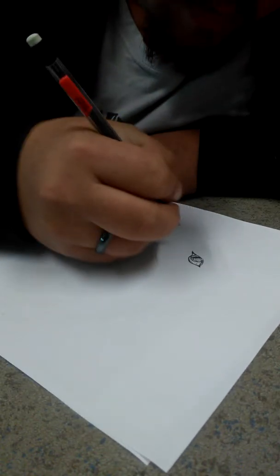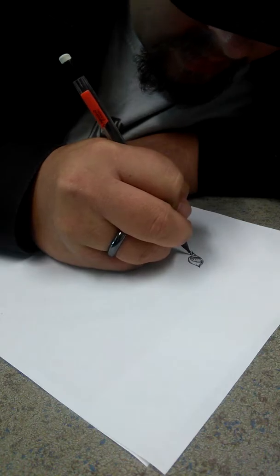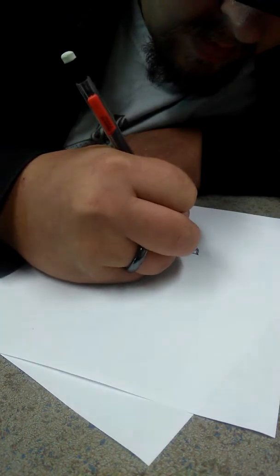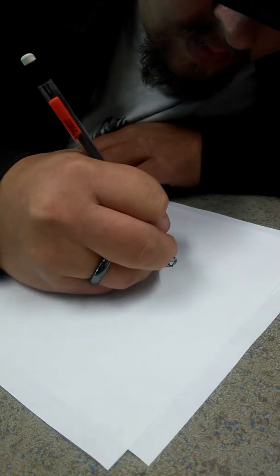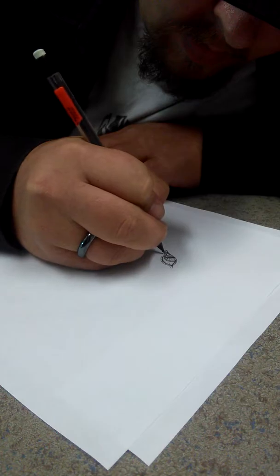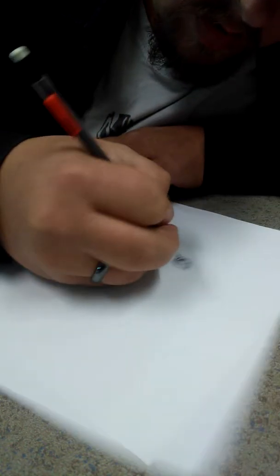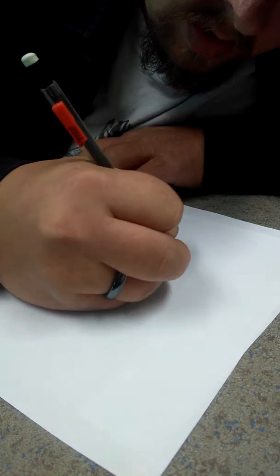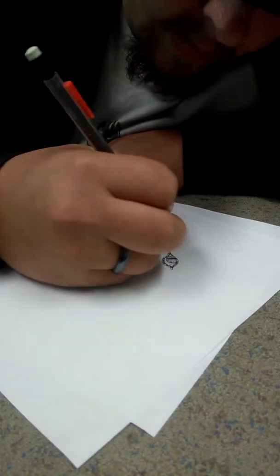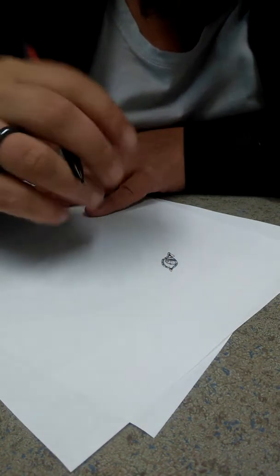Hope this video is actually coming out really good for you guys. Now, starting with the scales, I tend to do them one at a time. Do some shading. There's the first layer, or the first underlayer of the lower lid, and put one layer at the top. The scales at the top or on the upper lid right here are actually a bit bigger.